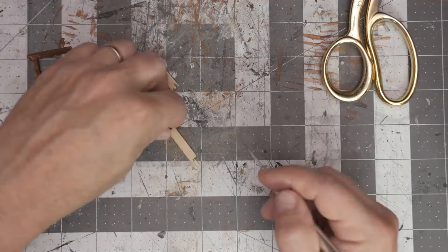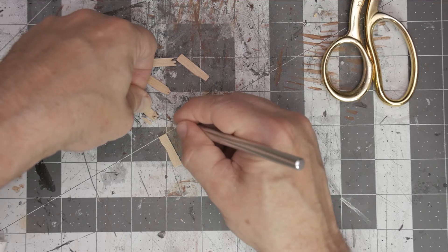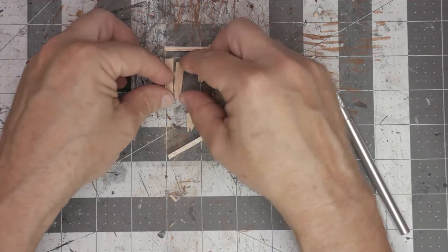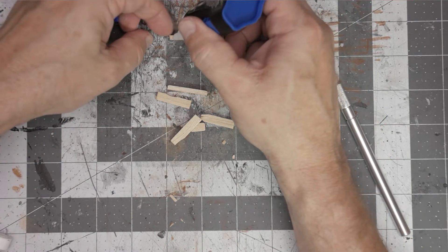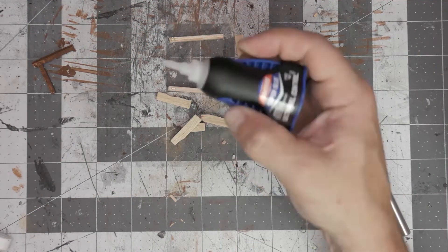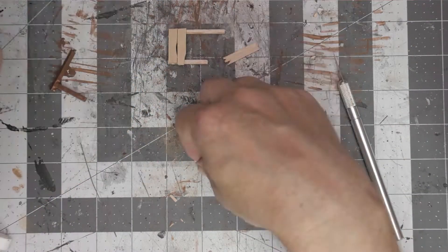I gouge out a little bit of the sides - I want imperfect boards that have just weathered over the years. Then there we are with our dowel again, creating that support structure underneath that I'll glue to keep everything together. A little dab of glue on each side, and just glue them into place. After your first couple, this goes pretty quickly.